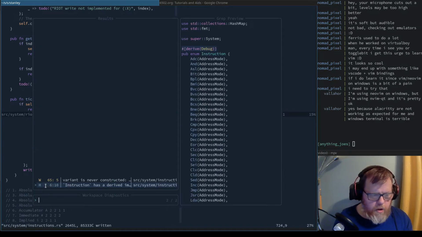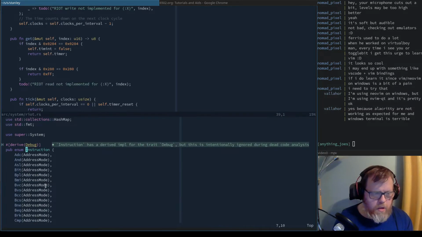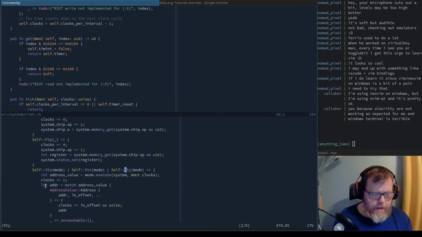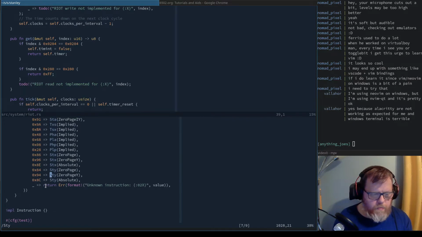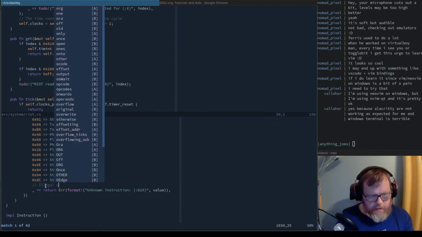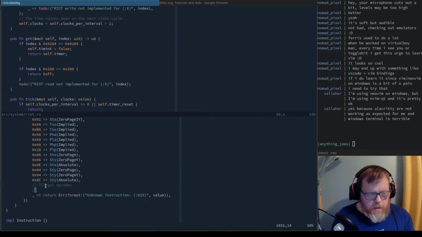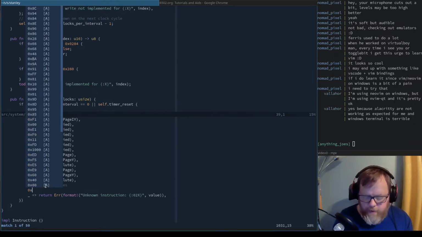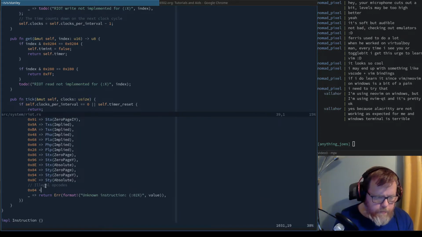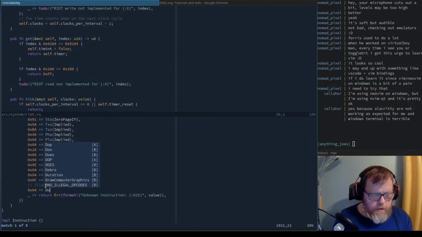Probably have one more. Never constructed. Okay, so where are we constructing STY? Here we go. 0x04, and that's going to be dot with zero page.